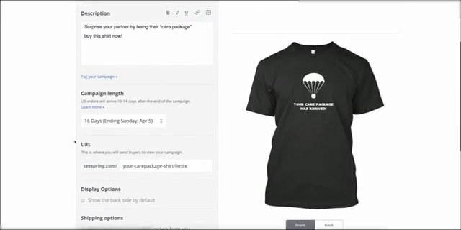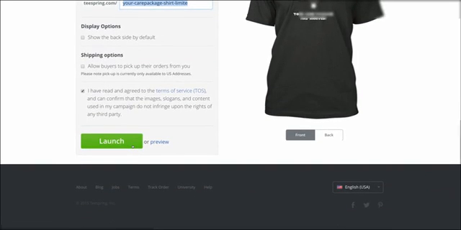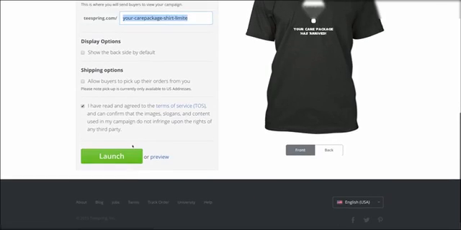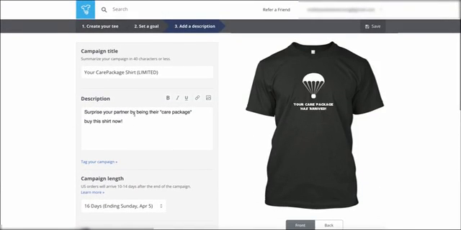So what's done is done. Down here we want to agree that we have the right to use this because we haven't infringed on anything. We can set up our vanity URL, and once we're done, we just simply hit launch and the shirt goes live, and we can then start marketing this particular shirt. So that's the process. Create the t-shirt, set the goal, add your description, and then launch.